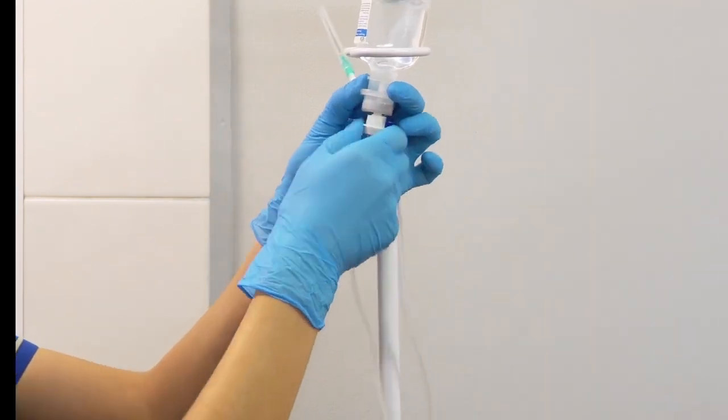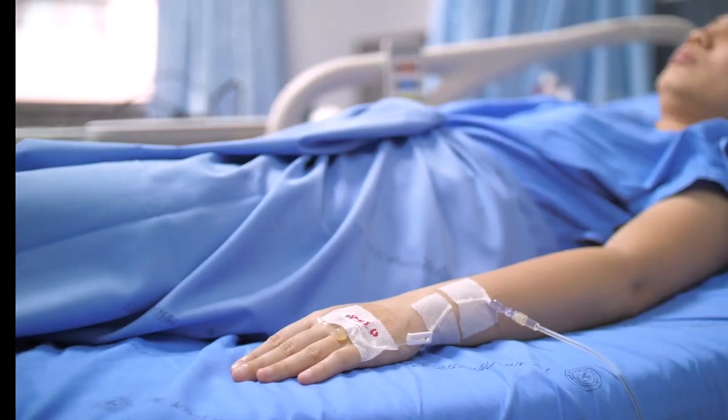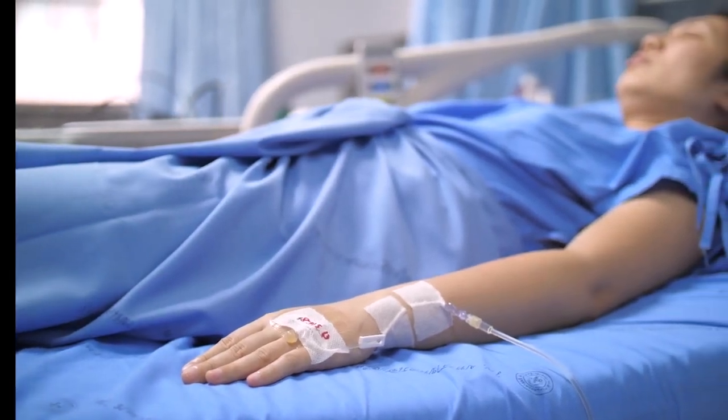Precision oncology. Conventional chemotherapy is like trying to kill a cockroach on a window with a baseball bat. You might hit the cockroach, but you're going to break the window. Chemotherapeutic agents try to kill every cell that's dividing rapidly, and it's a race to try and kill the tumor before the side effects get too bad.